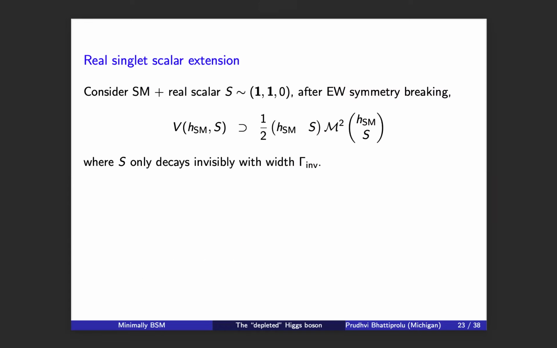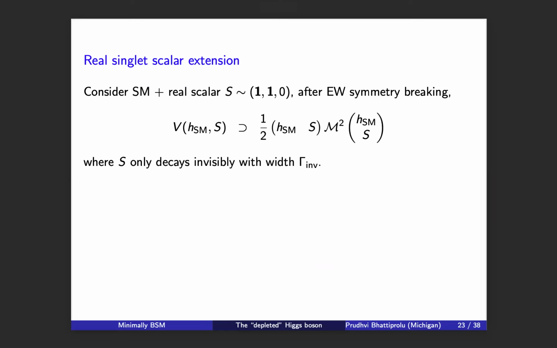And so far, these are just ad hoc parameters, delta and kappa inverse. But I'll try to make it more concrete. So consider a standard model with just one additional particle, which is a real scalar that is a singlet under the standard model gauge group.